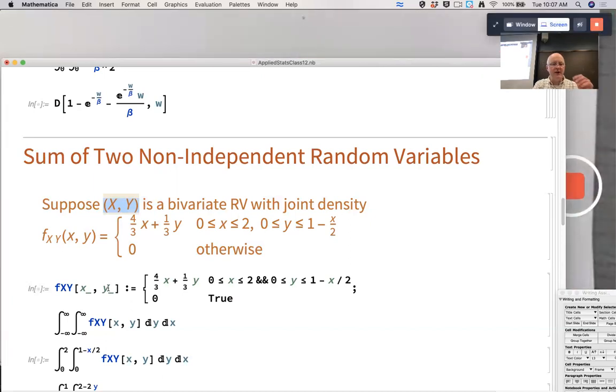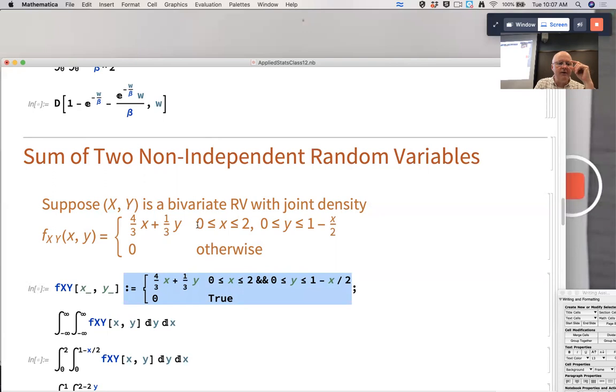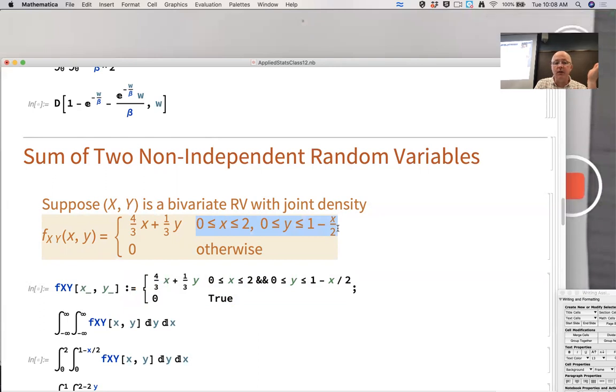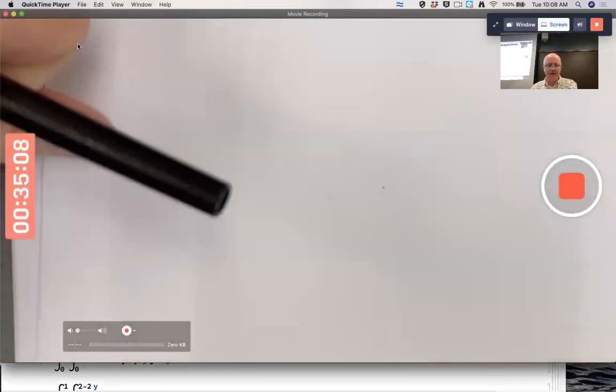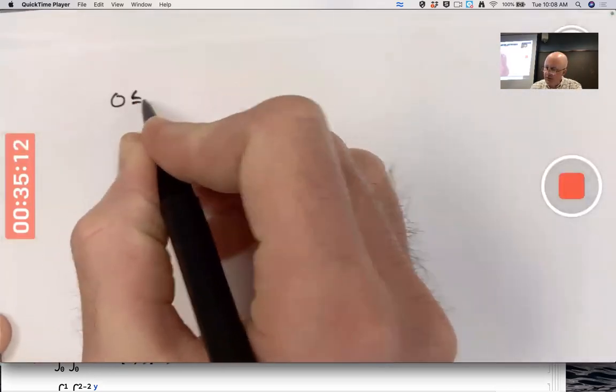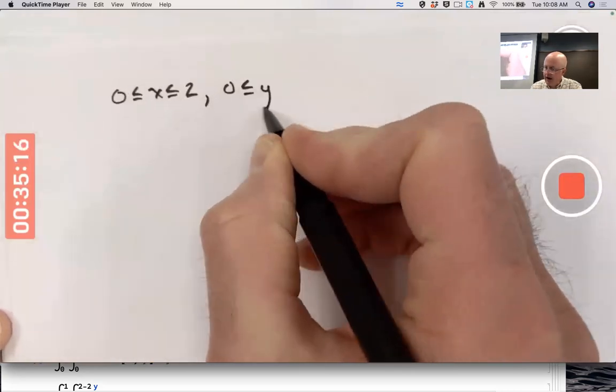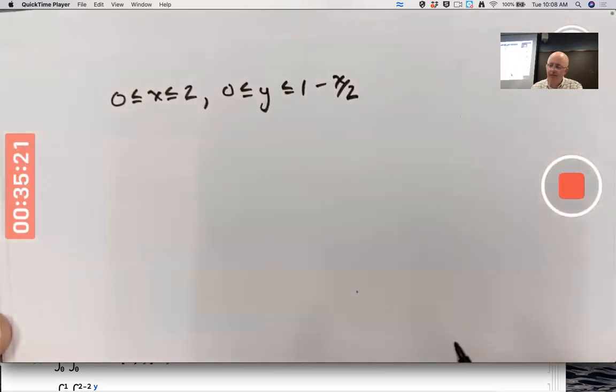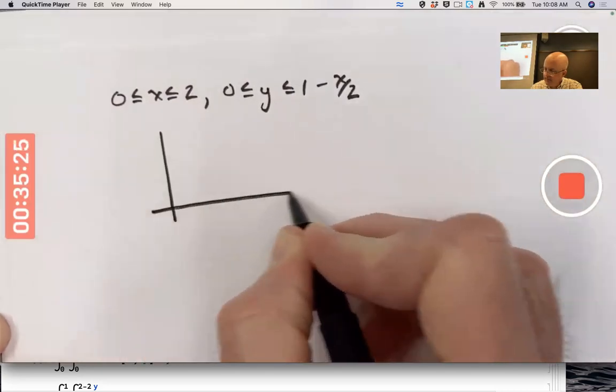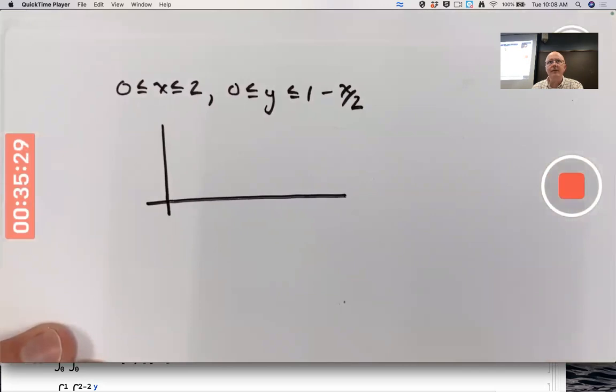So here I went ahead and put this function into Mathematica, and I put it in as a piecewise function. One thing that would be good to do here is to draw this domain. The domain where the joint PDF is strictly positive is when x is between 0 and 2 and y is between 0 and not a constant, but a function of x. A linear function of x with a negative slope. This domain is going to be a triangle. Let's draw it. So x goes between 0 and 2, and y goes between 0 and, it was 1 minus x over 2. You will want to make drawings here with me in your notes.